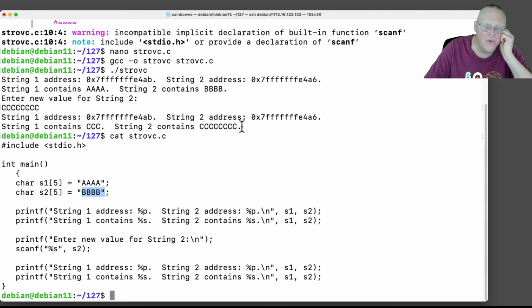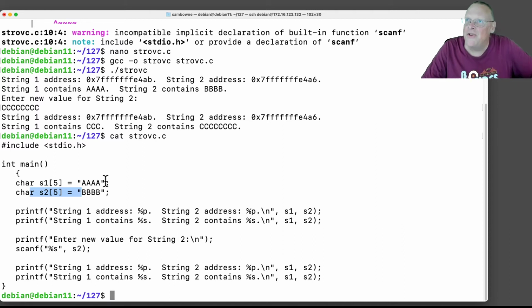So anyway, think again about how cruel this is to the developer. I tried to change variable 2, and for some reason, it changed variable 1 in addition to variable 2. How is the developer supposed to understand this and write code without going insane when you input into one variable and it changes a different variable? And of course, they can't. It's too confusing. They often make this mistake, and you have all the string overflow vulnerabilities.